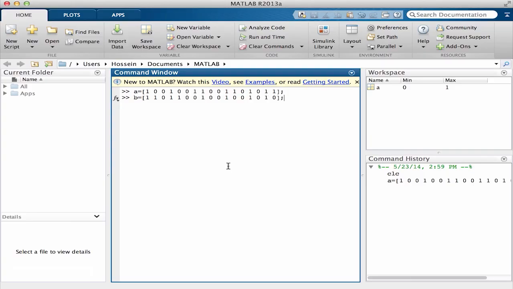Right there. Okay, so I created two vectors. They can be different numbers. They might not be 1, 0 only. You can use whatever number you want, but I just want to show you how we can use this. Okay, so as we learned, we're able to do dot product of A and B, which is a number, and also cross product of A and B.